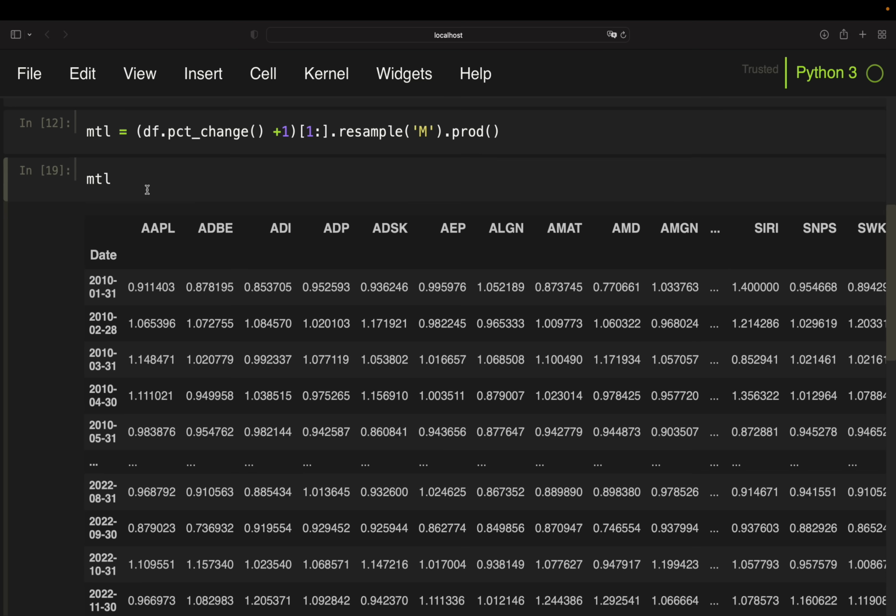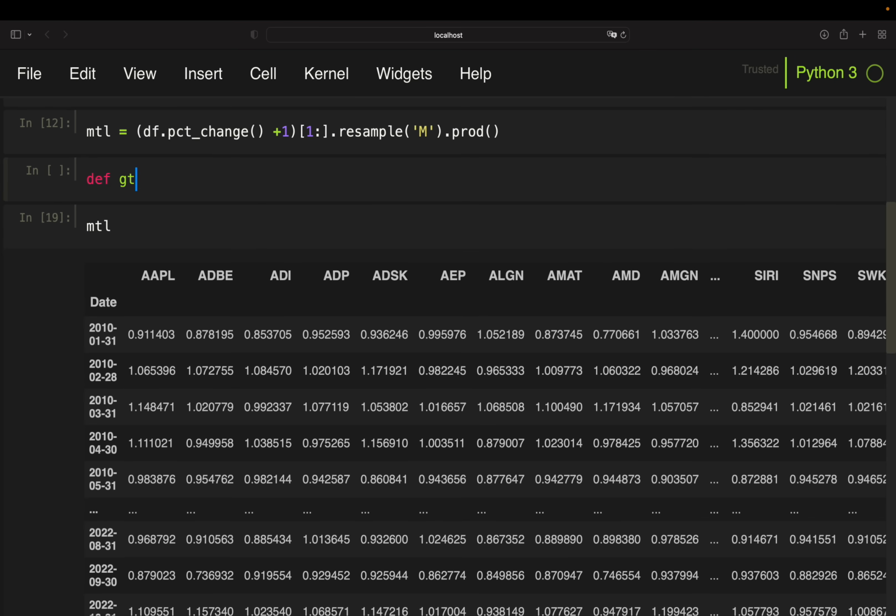Next, I want to have a function which is calculating the 12-month, 6-month, and 3-month returns. So I'm going to define get_rolling_ret, because in the end you're just rolling over the monthly data frame, and provide the rolling window, and the rolling window is just the month you want to roll over.